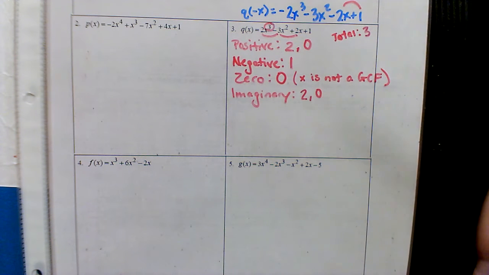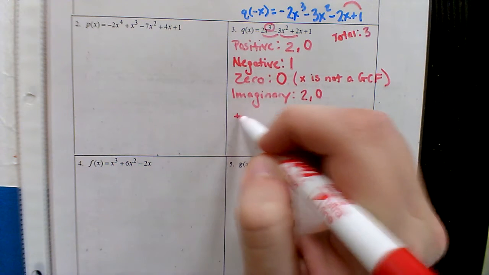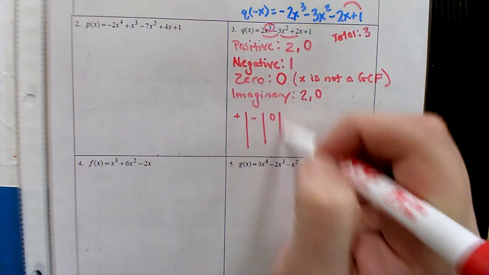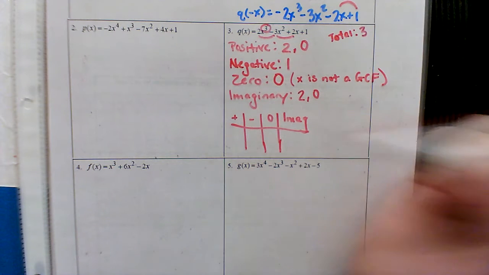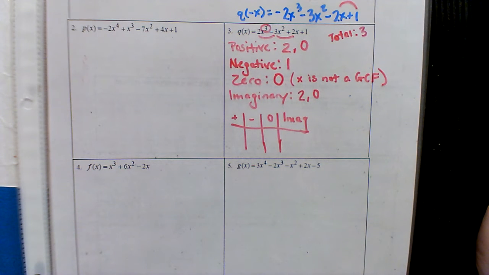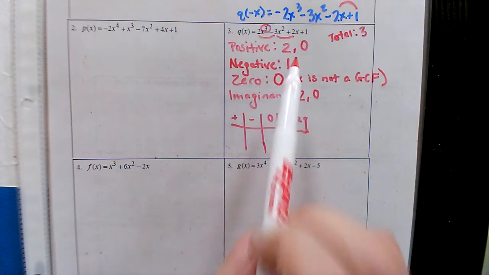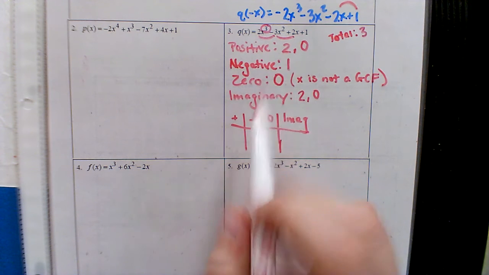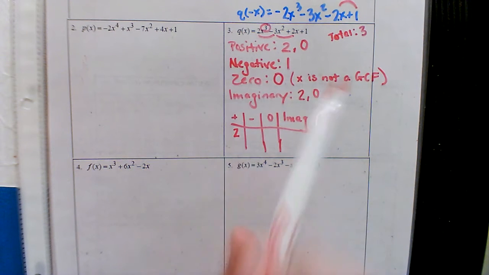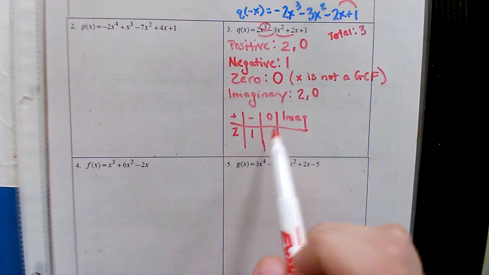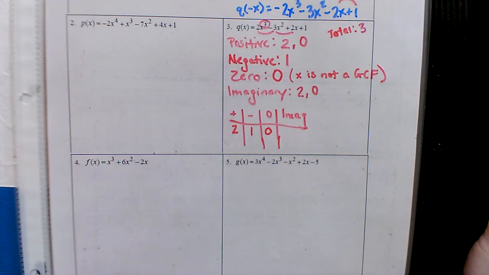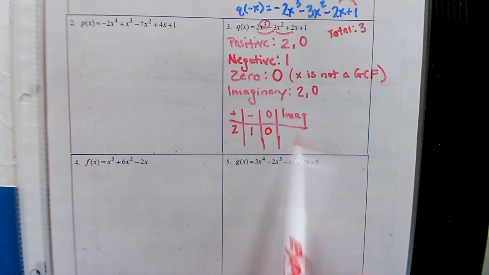So out of all of these possibilities, we're going to create that little chart to help us list all the different combinations of what could happen. We'll eventually use the calculator to figure out which one is correct, but let's make a chart to list out all the possibilities. So maybe we have 2 positive x-intercepts. We'll always have 1 negative. We'll never have any at the origin. So what does that leave for our imaginary? We're either going to write down 2 or we're going to write down 0.